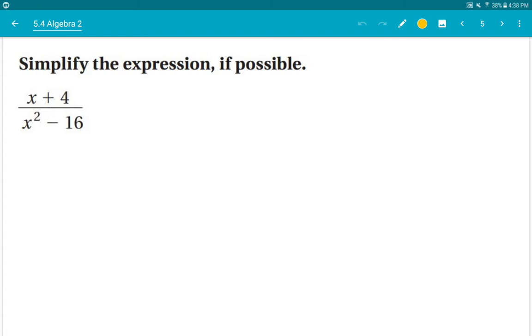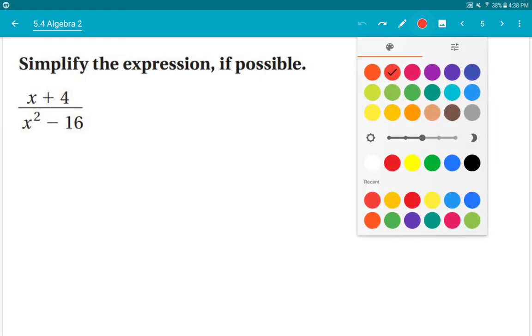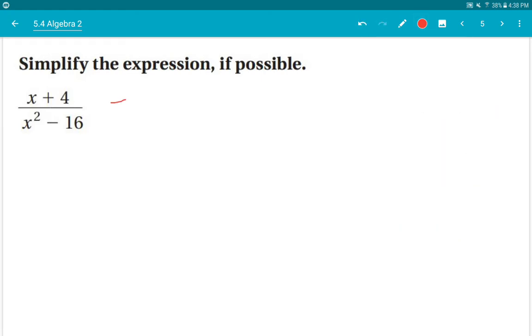Okay, here we have x plus 4 over x squared minus 16. Again, if you just listen to what I said, you do not want to cancel those x's, and you do not want to simplify the 4 and minus 16 because x is married to 4 and x squared is married to 16. So we cannot cancel those out, okay? So what we have to do instead is see if we can factor this. The numerator does not factor. That's just going to stay as x plus 4. My denominator does factor, though. That's going to factor into x plus 4 times x minus 4.